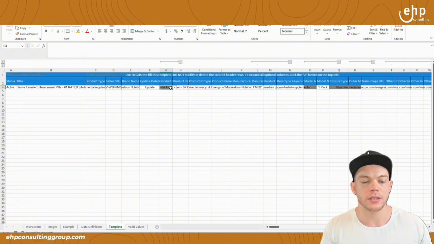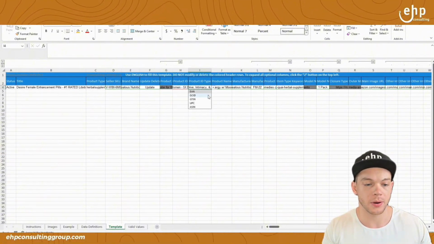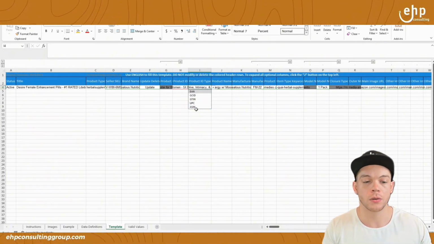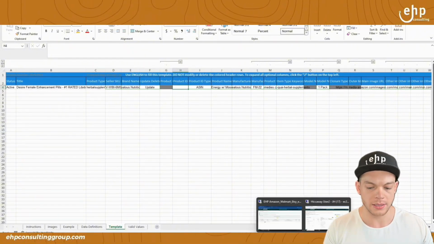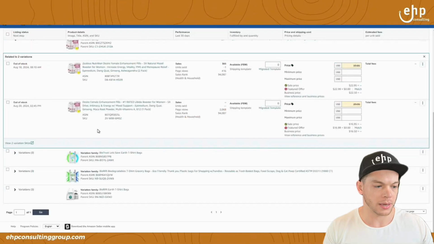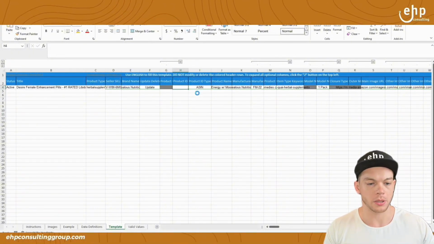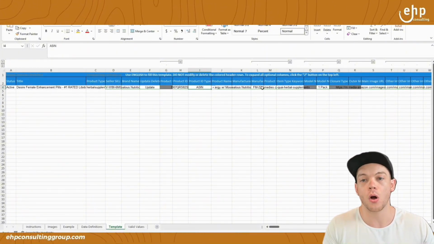Product exemption reason, this one's blanked out. Product ID type, right? So you might have to put, some things may be missing from here, right? So if you want to put the ASIN, put the ASIN in here. So to get the ASIN, we're going to go back, and I'm going to go to my inventory, and then it's this one right here. So I'm going to get my ASIN, and I'm going to plug it in right here. Boom.